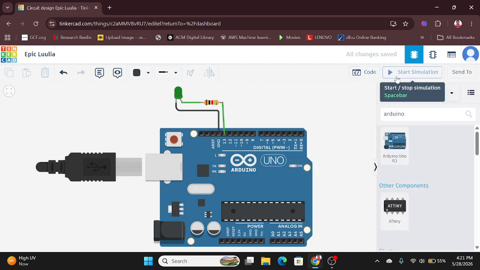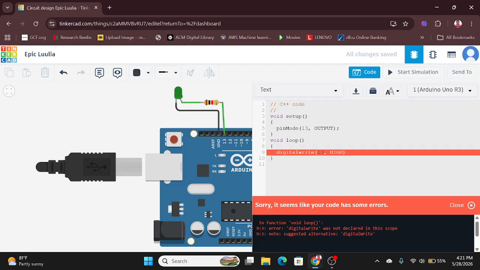So we want to test the simulation. Now let us test the circuit and see. When we click on start simulation, as you can see, is the light going to turn on? So we come here and click start simulation. Okay, they are telling us that we are having some error, and the error is on line 9. So they're telling us on line 9 we typed, instead of typing digital, right? They're sensing some error on it.